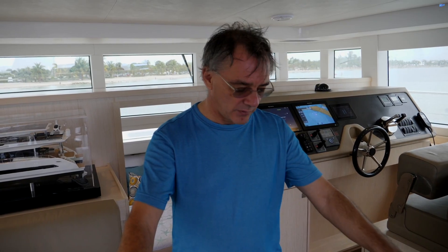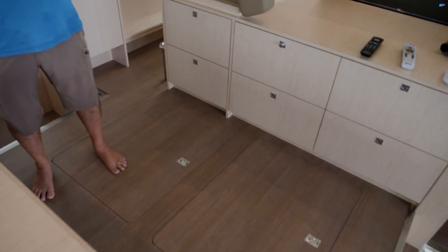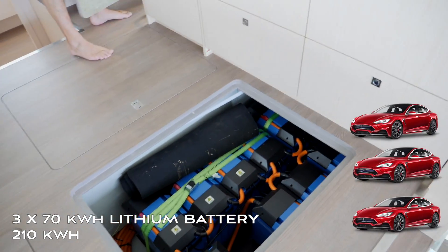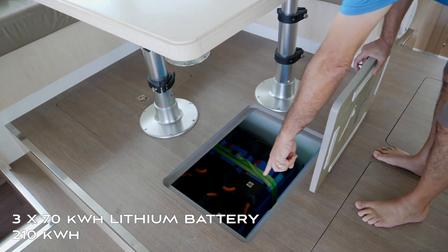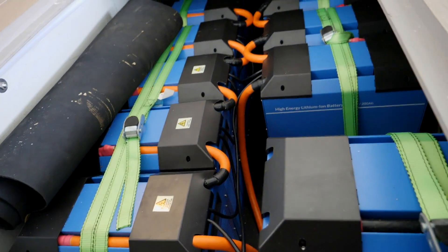On a sunny day we can collect that power. We have three battery packs — each is 70 kilowatt hours, like a Tesla for each pack — giving us 210 kilowatt hours of energy total. When you're at anchor, we can live off those batteries for three or four days without sun, but the sun will cover most of our usage all the time.